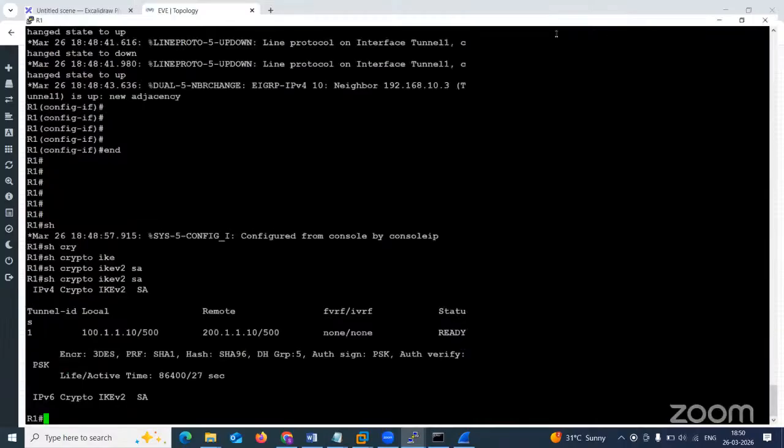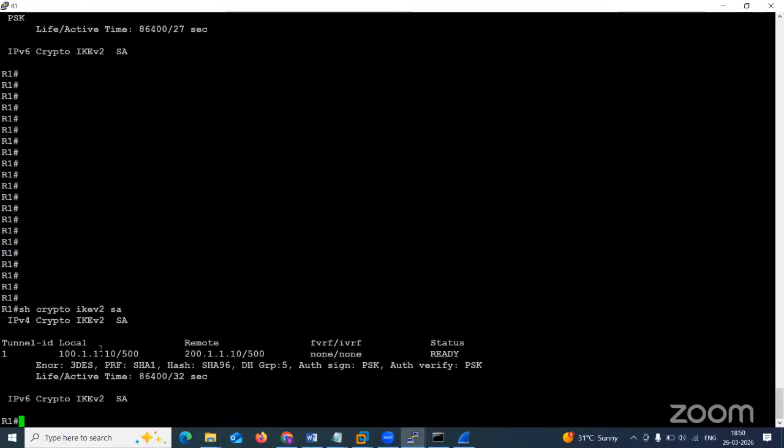Okay, let me give the command. So here it says, this is my local IP. It uses UDP 500. This is my remote IP, uses UDP 500 as I told you for ISAKMP. Status of tunnel is ready. It actually selected encryption as 3DES, on a first come first serve basis. PRF is pseudo random function, guys. By default your system has a hashing algorithm given. Though I have a different hashing algorithm, it has taken that as a PRF value as well.